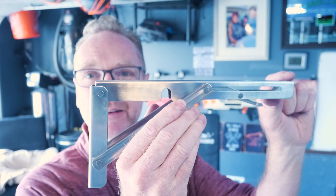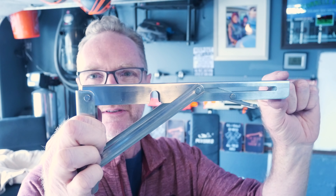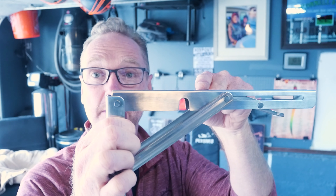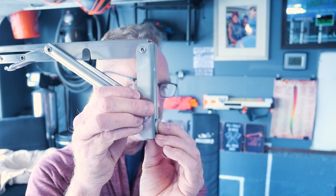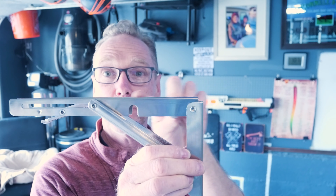There's a little bit of play when these are mounted to the wall — maybe three or four millimeters. I want it to be perfectly 90 degrees so when a board sits on it I've got a really flat, even surface. So I'm going to add a couple of washers to the mounting side here. When it's mounted to the side of the cart, it's going to be angled up just enough to make this a perfect 90.